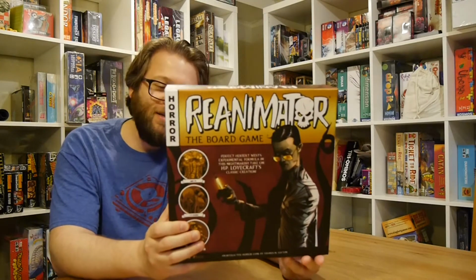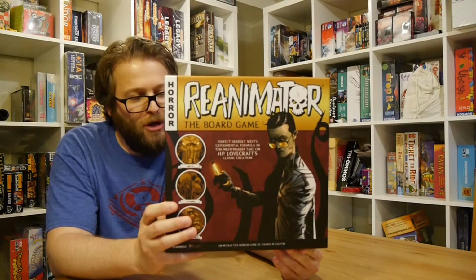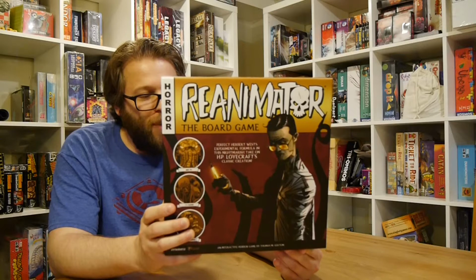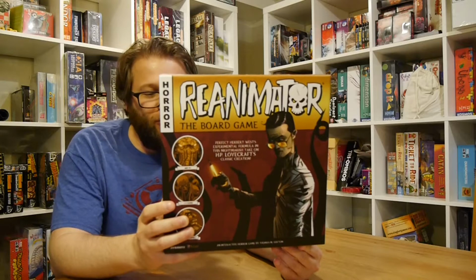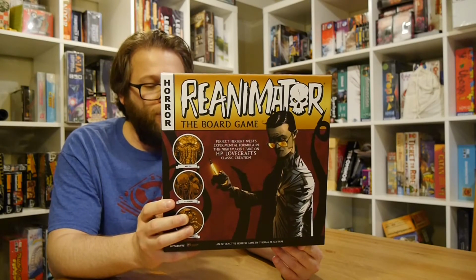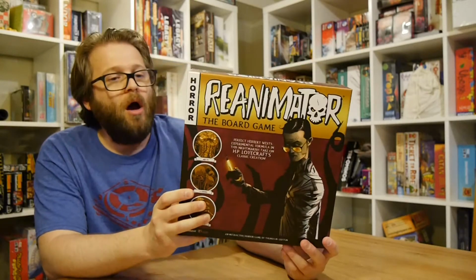So welcome to the spine-tingling world of ReAnimator. You and your friends take on the role of assistants to the mad genius Herbert West. Traveling around the ill-begotten community of Arkham, Massachusetts, you will gather musty tomes, mysterious ingredients, and even cadavers of the recently deceased for your dark work. And what work would that be? Well, to turn back death itself. The game's by Lavender Studios.